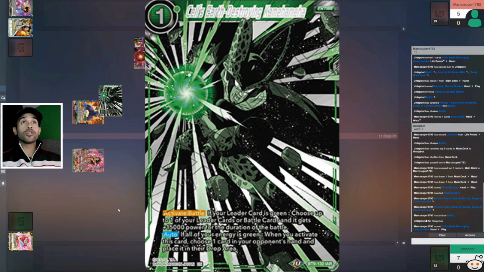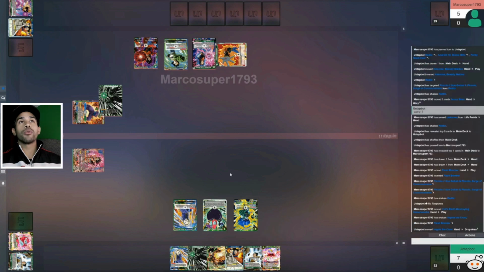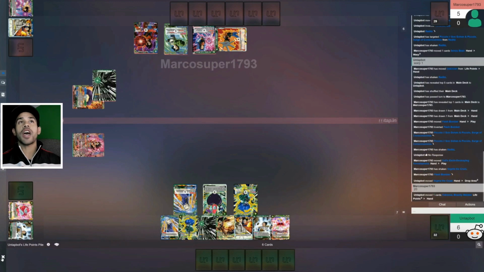Oh, so he's attacking me. He's using the extra card, giving his leader a power boost and forces me to discard one, and he chose the Vegeta, so I dropped that, and I'm gonna take that hit, dropping myself down to 6.